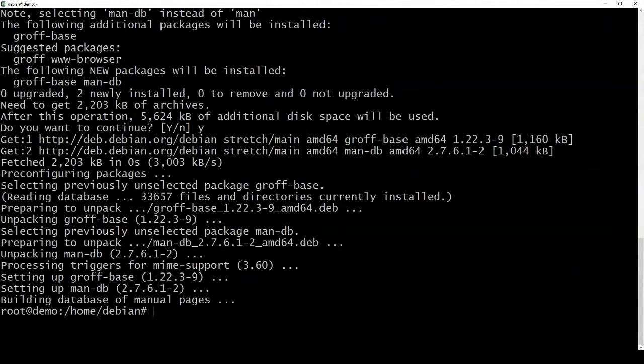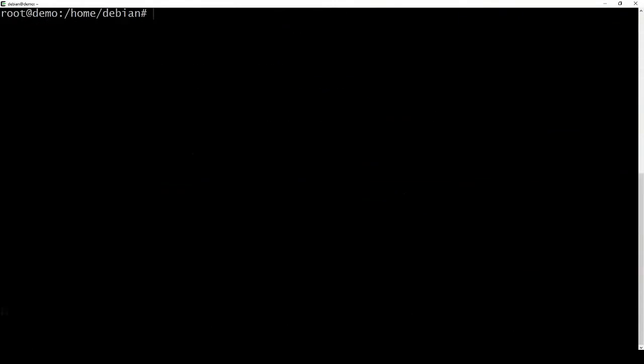So now that we've got the manual pages in, we are going to do a little bit of securing of the SSH configuration. So we'll vim into /etc/ssh/sshd_config. And just as an aside, I am going to post all of these commands on our wiki page so that you can go back and look at them again without going through the video.